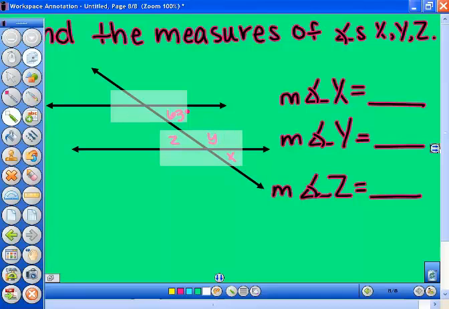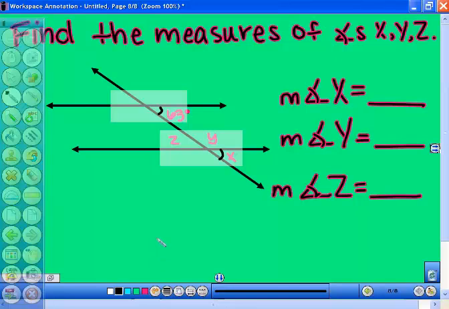If we're looking at corresponding, remember we're looking at this as two separate rectangles, but they're the same. So 63 is in the bottom right corner. X is in the bottom right corner. That means those are corresponding. So 63 and X, because of corresponding, are congruent. So if this is 63, X is 63 degrees.